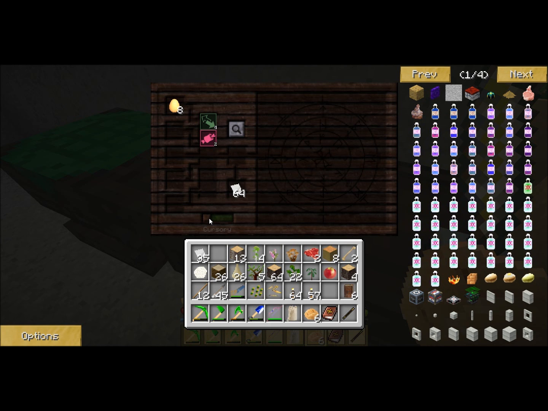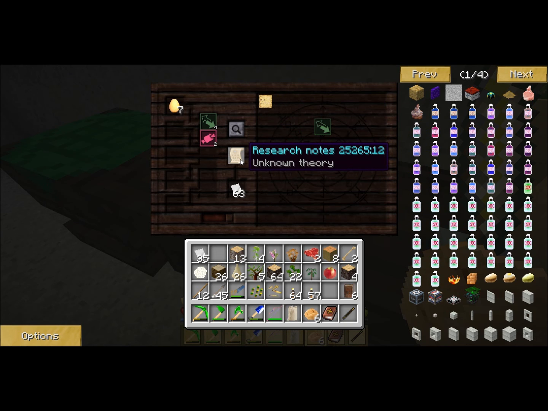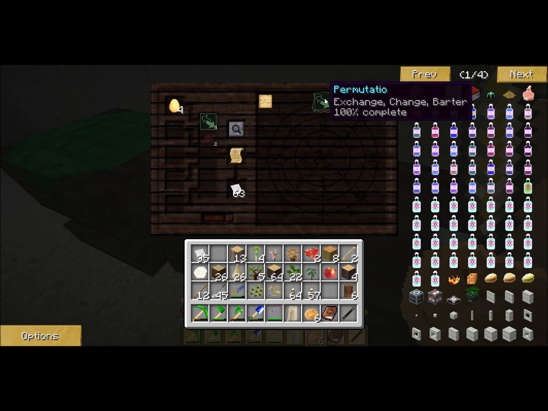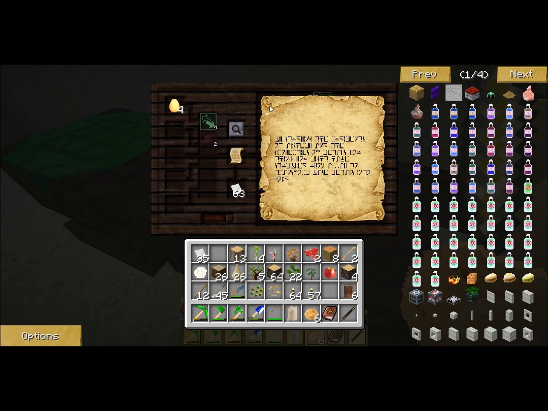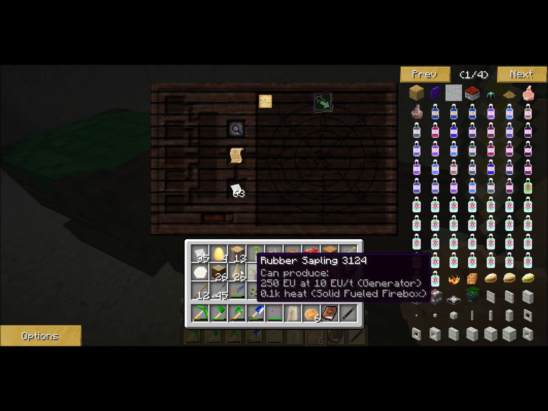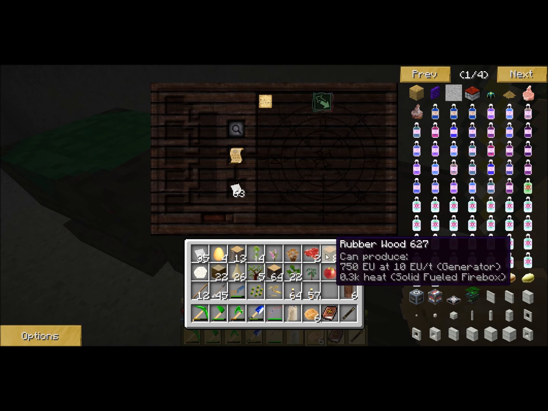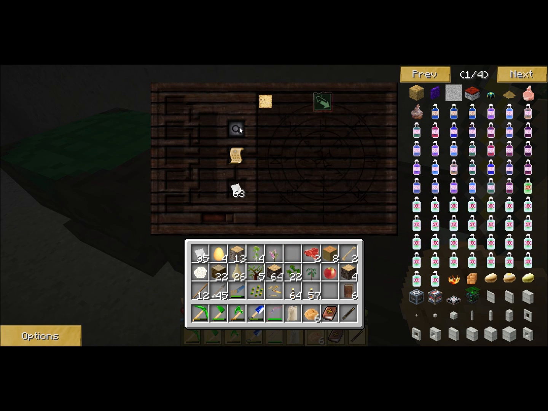And then there's cursory, thorough. Oh, why not thorough? Ah, gibberish. Research notes, unknown theory. Cool. Push the button. I like pushing buttons. Unknown theory. But it doesn't take meat. Okay. Does it take... Okay, so not rubber. Not rubber saplings. Maybe rubber wood. I guess not. Mushroom. Maybe not. Bone. Ooh, death, decay, undead. I don't think so.